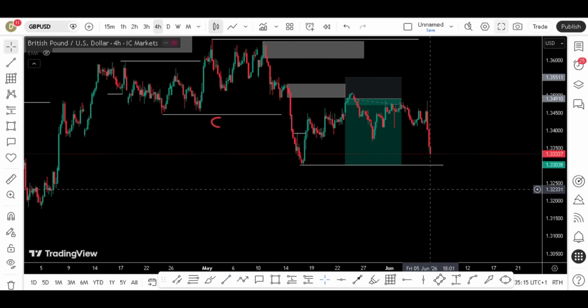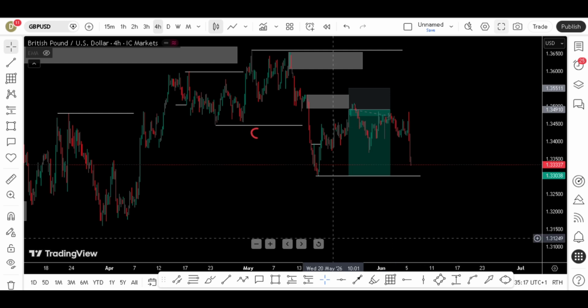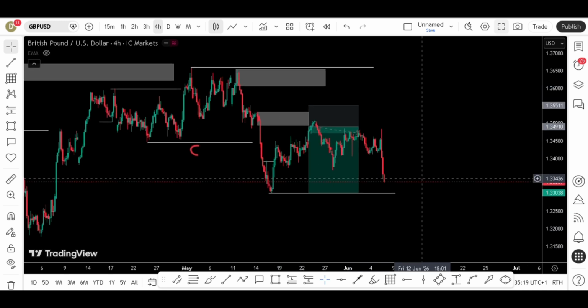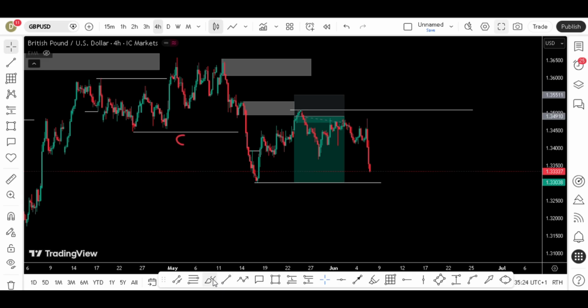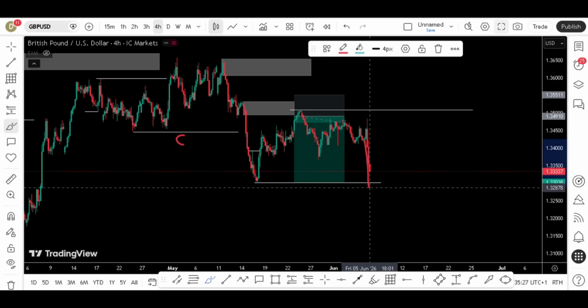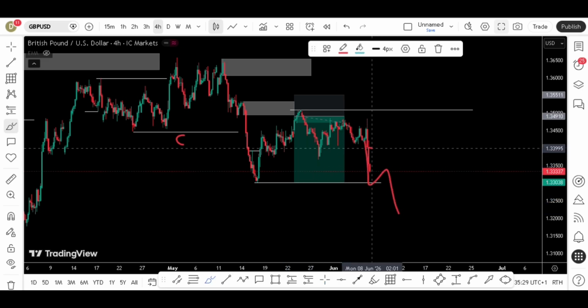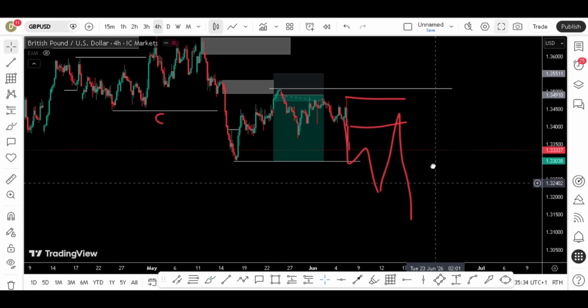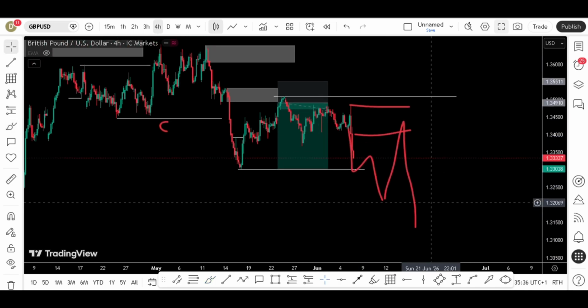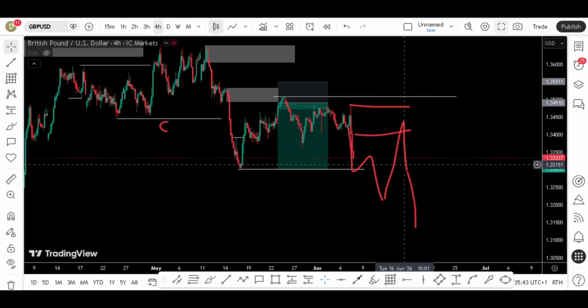So going forward, if the market wakes up next week and we have a break of structure to the downside, it means that this high will be protected, and I will expect the same process to continue. Let's say we had this like this. All I need to do is come back here and sell, because that's exactly what the market is doing. So my entry time frame confirmation and my entry model are also valid because I'm following the plan. This is my plan. This is exactly how I engage in the market.